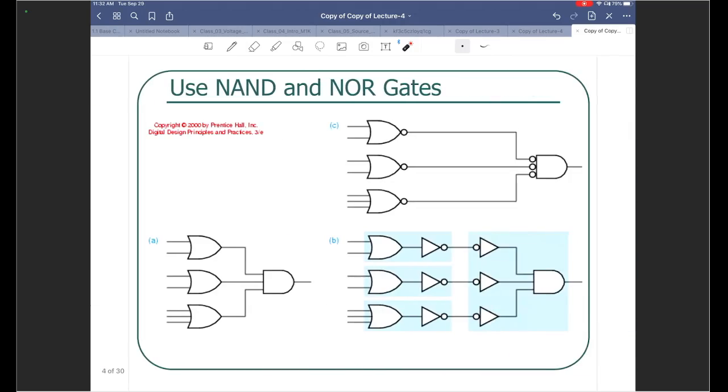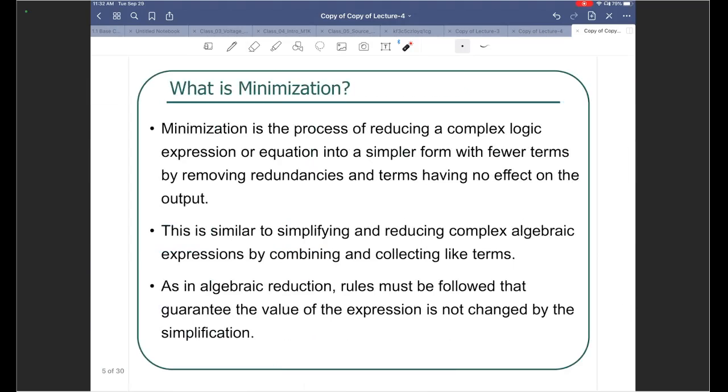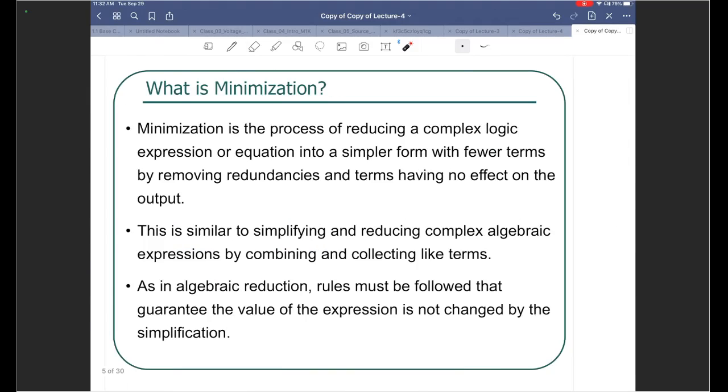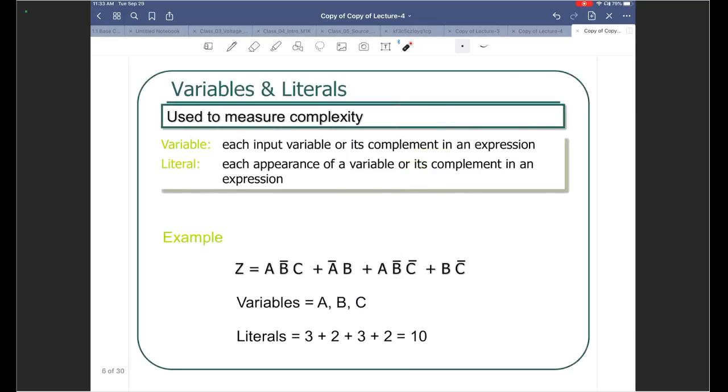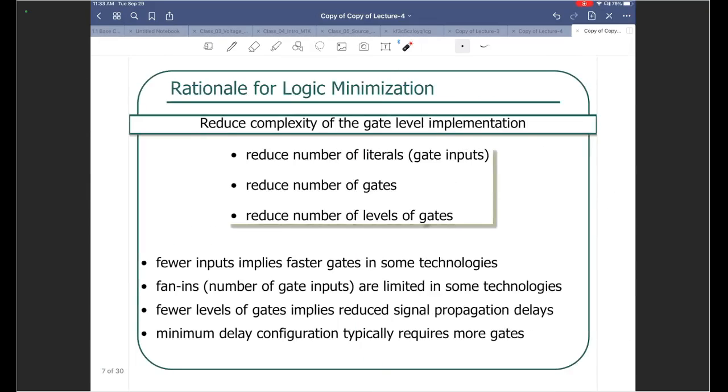Let me talk about this first. What is minimization? Let's talk about the rationale for logic minimization. If you wanted to reduce or simplify or minimize a logic expression, some could say, let me just reduce the number of literals, and that's how I minimize the logic function.